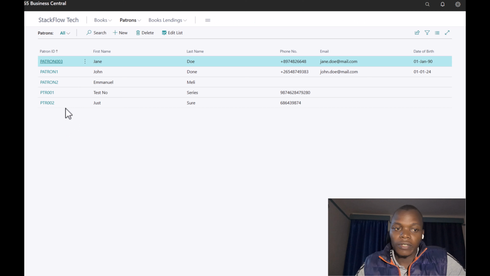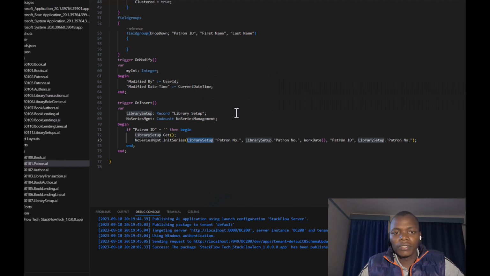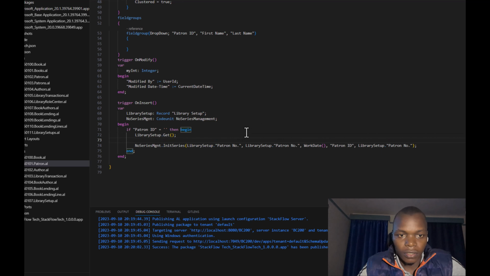So viewers, that's it on table relation. We can still do much in trigger on insert as I mentioned earlier, and I will introduce many other features that you might want to use in trigger on insert as we go.